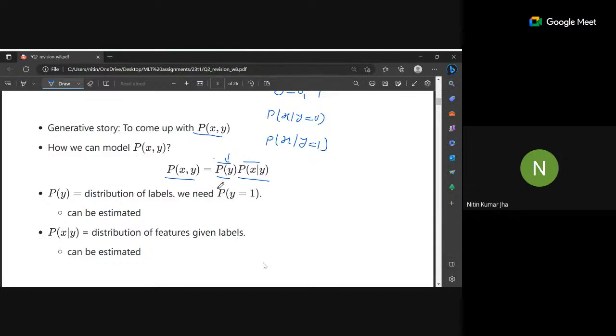Okay. So first, let's compute the distribution of Y. That is, we need to find the probabilities of Y taking value 0 and Y taking value 1. How can we find these values? It's pretty easy. We have the data set with us, and we can apply MLE. MLE says just take the count of zeros and divide it by the total number of examples. That will be the probability of Y taking 0, and the probability that Y takes value 1 will be just the examples coming from class 1 divided by the total number of examples. That will be the estimated probability for P(Y=1), and we are calling it p. Throughout the lecture, we will denote this probability as p, right?